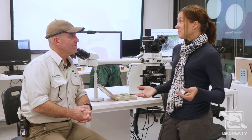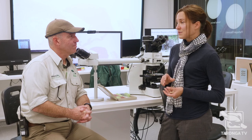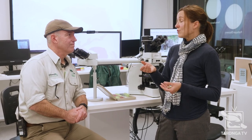So our diagnostic capabilities, since we've been partnering with Professor Holmes, have just gone absolutely through the roof. And we've been able to take these tissues that we've been saving since 1998, where we knew we had something new, but it didn't grow in culture. Only about 3-5% of known viruses and bacteria grow in culture. So we've got a lot to learn coming out of that freezer.